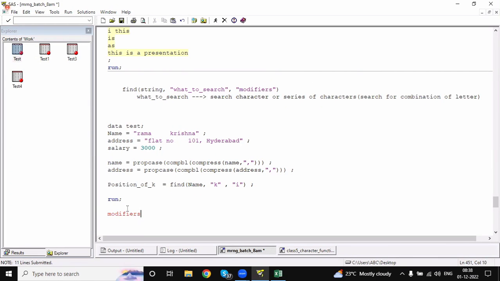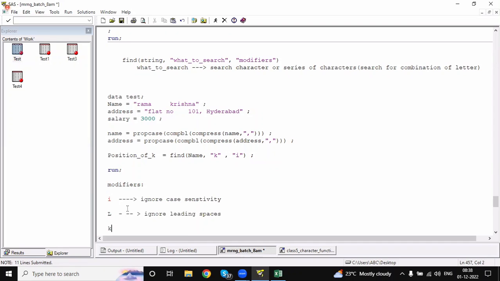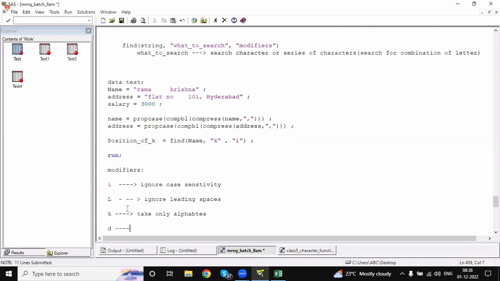So like this, we have a few modifiers. I represents ignore the case sensitivity. Capital L represents ignore the leading spaces. Next, K: take only alphabets. D represents take only digits.